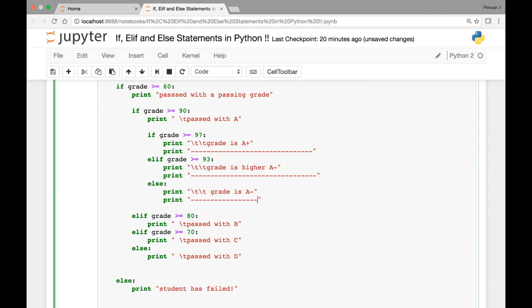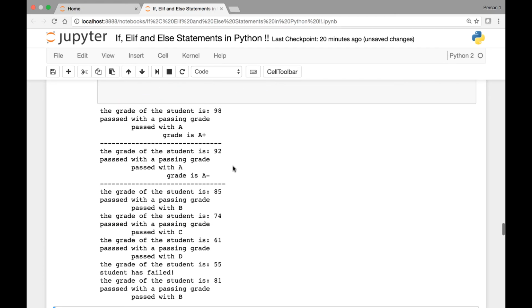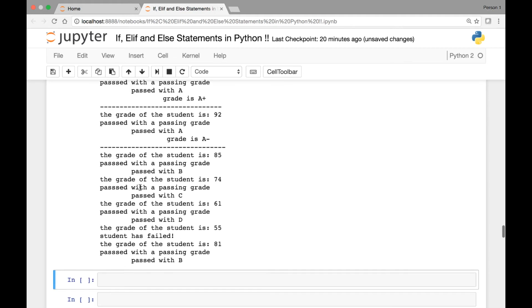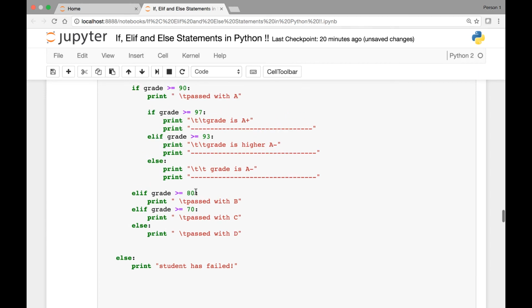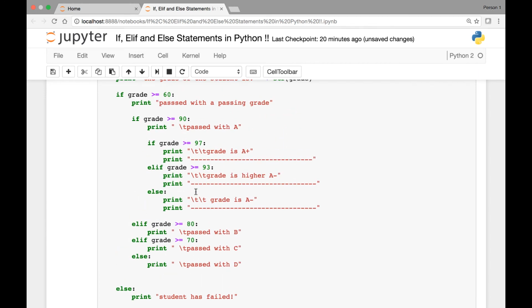This is just to distinguish each grade. If I run it again, it looks much nicer, right? So the grade of the student is 98, passed with a 98, and then we have, so this is one grade, one score, another score, and so on.